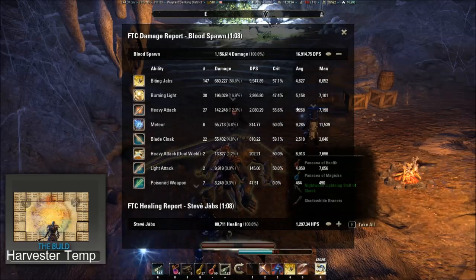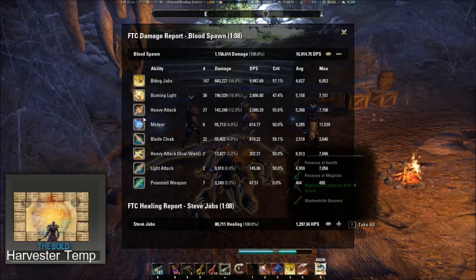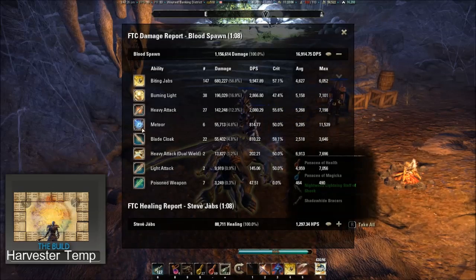Biting jabs, that's where it comes from. Burning light, actually, which is the passive that I always talk about. Medium weave ended up for a lot. Meteor, 4.8% of the damage. So right there, that tells me that Meteor is not probably worth it. And probably can be switched out for more weapon power or something else.